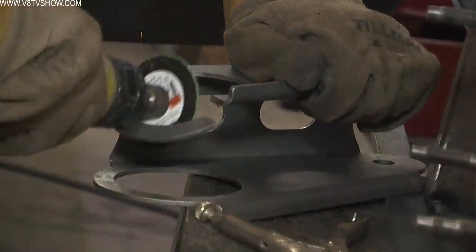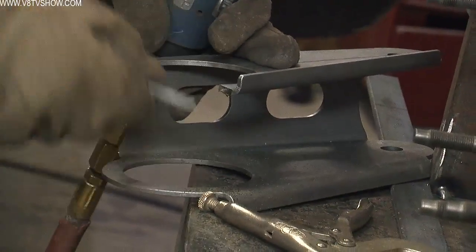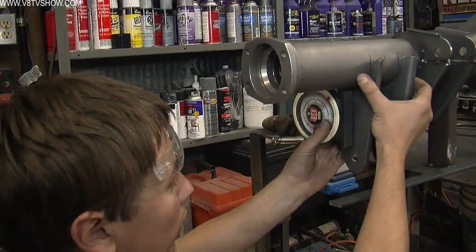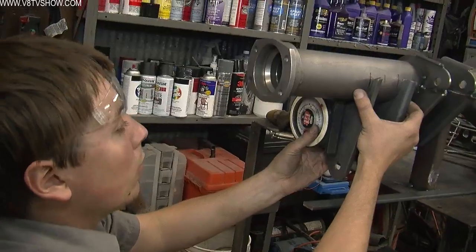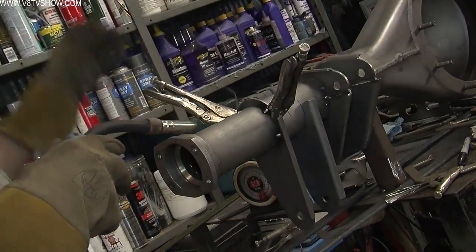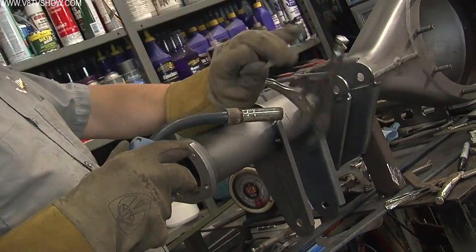Because our rear axle housing already had the ends welded onto it, we couldn't just slide these brackets over the ends and then weld them in place. So Nick took a few minutes to carefully cut all these brand new brackets in half and then position them in the right place and then welded them back together on the housing. And this is how you do it if you have a housing that's already assembled. Sometimes you can order a brand new housing without the ends on it, but in our case, it was a lot easier just to cut these brackets and put them in place and weld them all up.